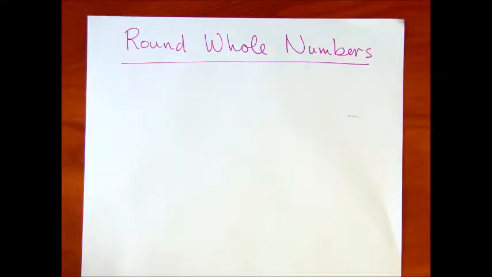All right, let's talk about rounding whole numbers. Rounding is really important because it's a good idea to do some estimating whenever you're doing calculations. Do a quick estimation first. That's a little bit of a mental math calculation, just to give you an idea of where your answer should be. And then when you do the calculation, you can compare.